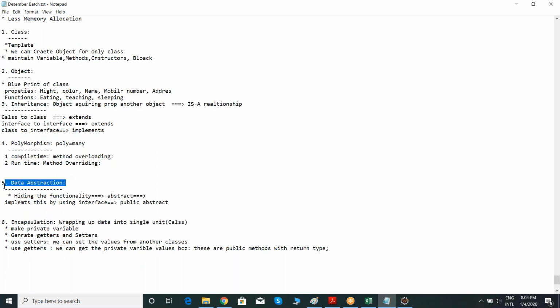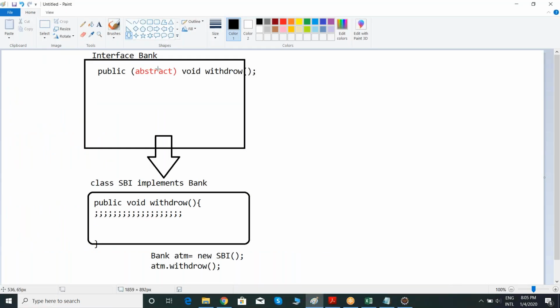Next, data abstraction. Data abstraction we can achieve by using a keyword called abstract. Whenever you use the abstract keyword for a method, the class obviously becomes an abstract class. So what is the best example for a fully abstract class? It's an interface, which is nothing but like a class. That is a fully abstract class. Whenever you give a method inside an interface, it is considered an abstract method, public abstract. Whether you mention it or not, the program considers it an abstract method.